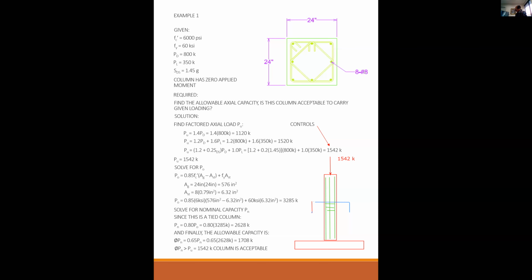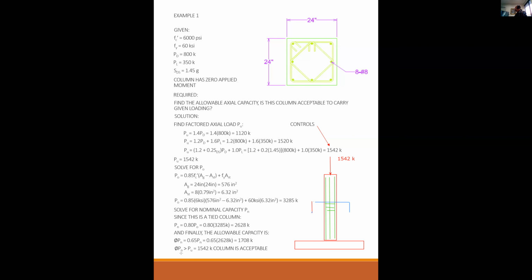Yeah, the ties are there for shear, but we're not talking about shear yet. We don't have any shear on this column. And they're also there to keep the concrete kind of in there, and to hold the longitudinal rebars from buckling. So they have very important functions, but in this calculation, you did not even need to know what size of ties these are or what spacing. It had no bearing whatsoever on calculating phi-pn.